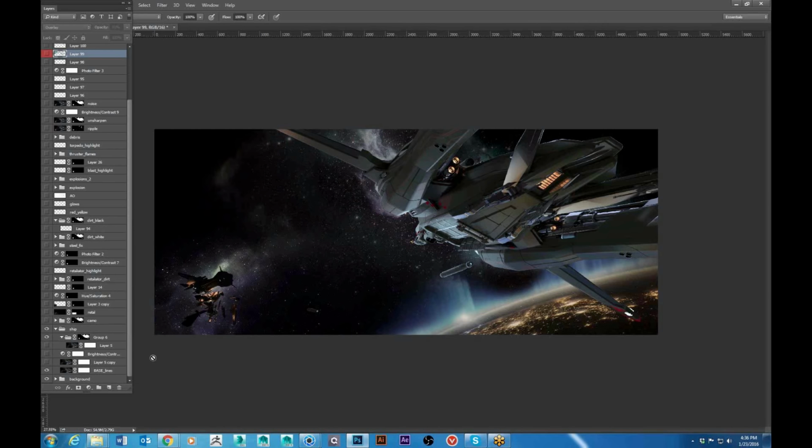Eventually for the final image, I'll merge it all down to an 8-bit PNG and save it out as 8-bit because I no longer need it as 16-bit. My computer's strong and it can work this way. If yours can't, then don't do it. Do your major edits in 16-bit and then merge it down to 8-bit.